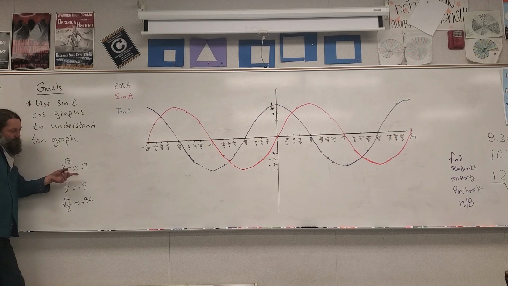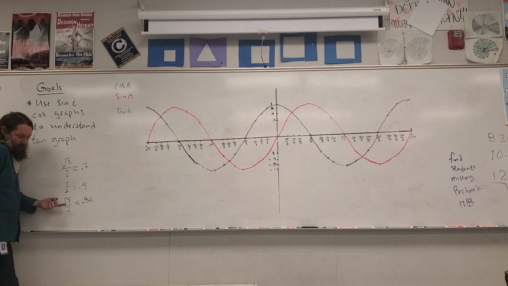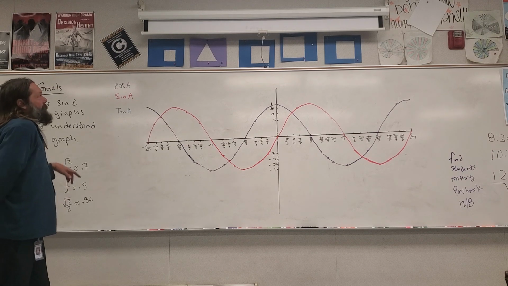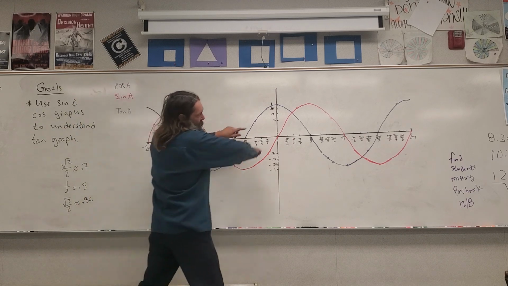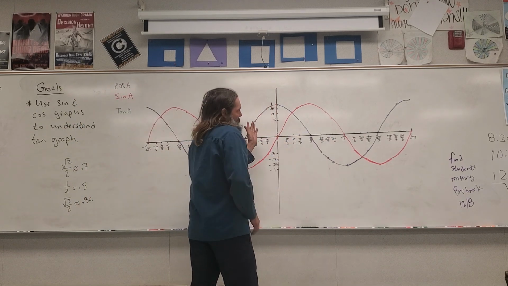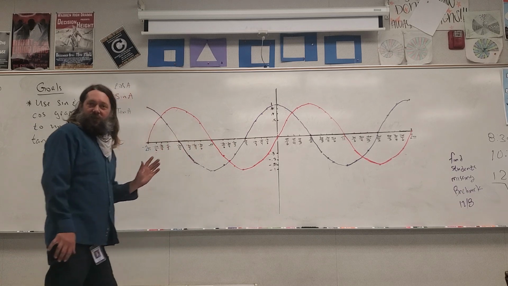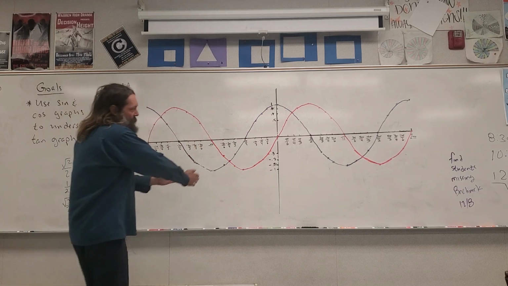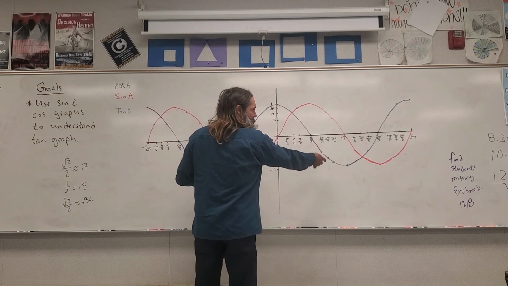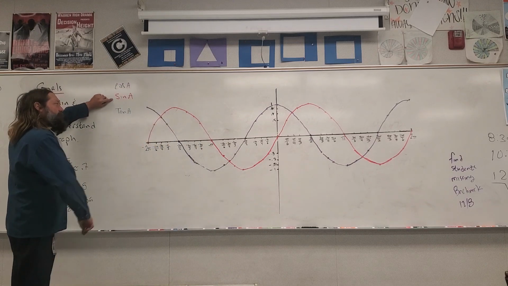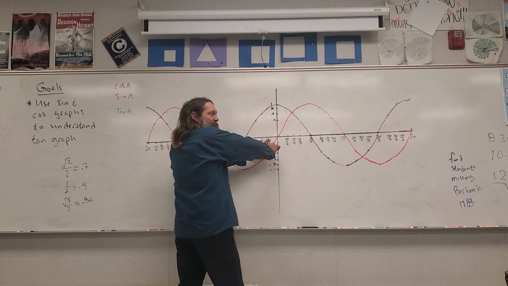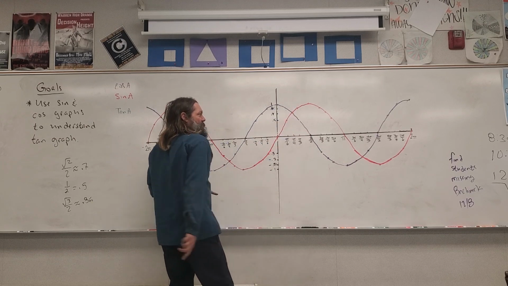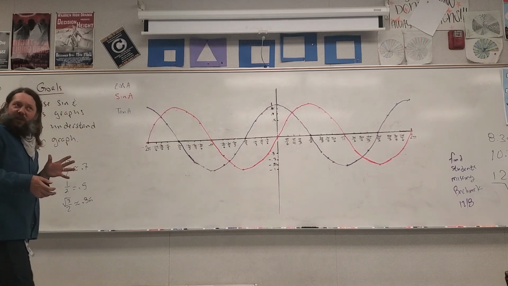All right. Anyways, I also did some approximations. Square root of 2 over 2 is roughly 0.7. 1/2 is 0.5. And square root of 3 over 2 is roughly 0.85. I did the cosine graph in purple. You can see that this is an even function because it has a mirror image on either side of the y-axis, meaning the same distance left and right, I get the same height. Sine graph is in red. And this is an odd function, meaning whatever distance I travel left and right, I get opposite heights. So cosine is even, sine is odd.